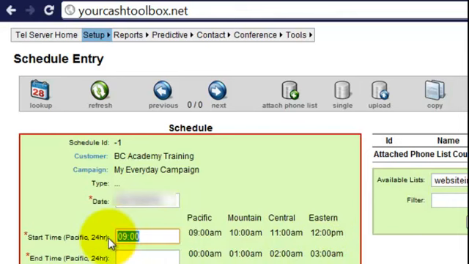any further past 9 o'clock in the morning, because guess what? If you're on the East Coast and you want your auto dialer to start calling at 9 o'clock in the morning, well, unfortunately, that's going to catch the Pacific Coast at 6 o'clock in the morning, and you certainly do not want to catch people at 6 o'clock in the morning for your opportunity. They're not going to be very happy with you.